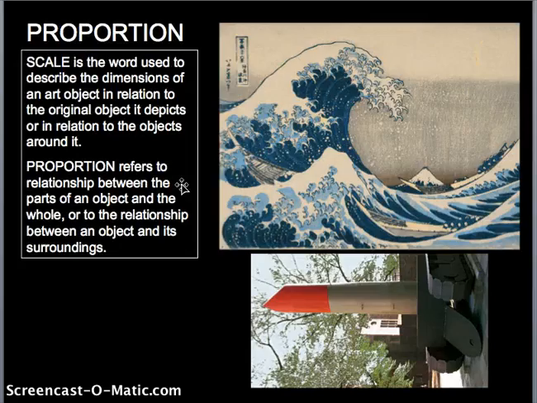Okay, proportion. So, artists can manipulate scale by the way they depict the relative size of objects. Maybe one of the ways is depicting pictorial depth or spatial recession to show perspective by showing something closer to us as larger, and something the same size seems smaller further away. So for instance, Hokusai's Great Wave is really big in proportion to Mount Fuji in the back.